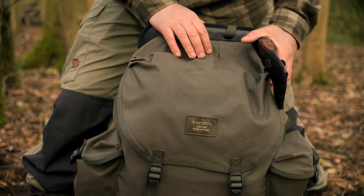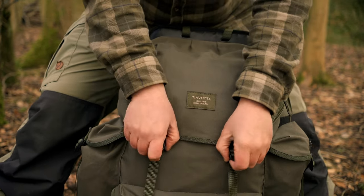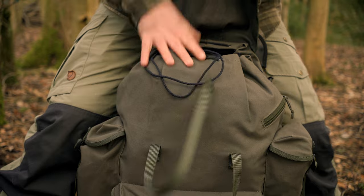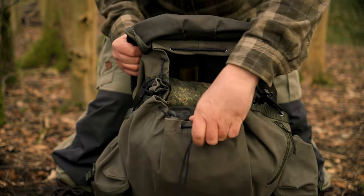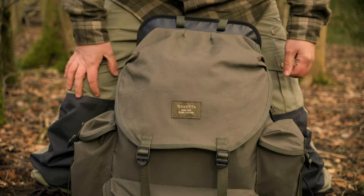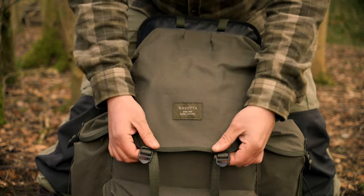Now again, guys and girls, the Savotta 339 is designed to be very, very simple. The internal capacity of this pack is basically just one large dump pouch. To gain access to that, all we're doing is undoing the straps on the front. And there you'll see, we just have one large opening with a draw cord. And that's how we gain access to the internals. Just to reiterate, the pack is treated with a paraffin coating, which should mean that your gear inside should remain dry in moderate rain.